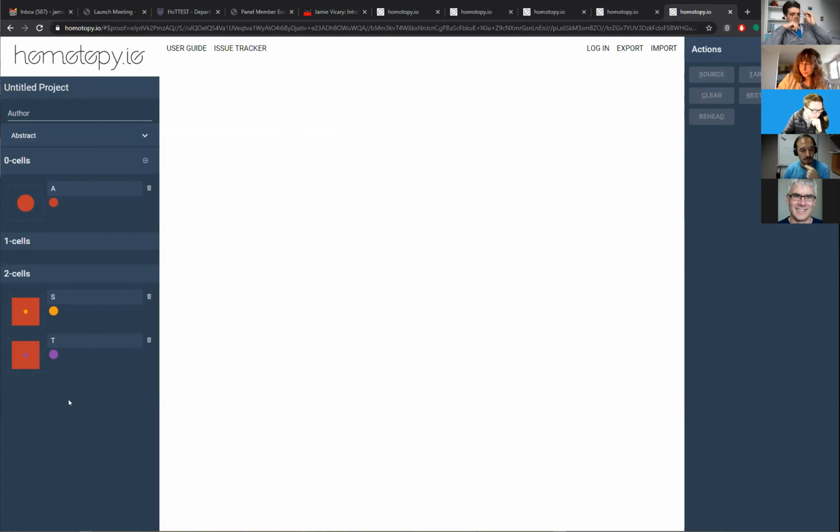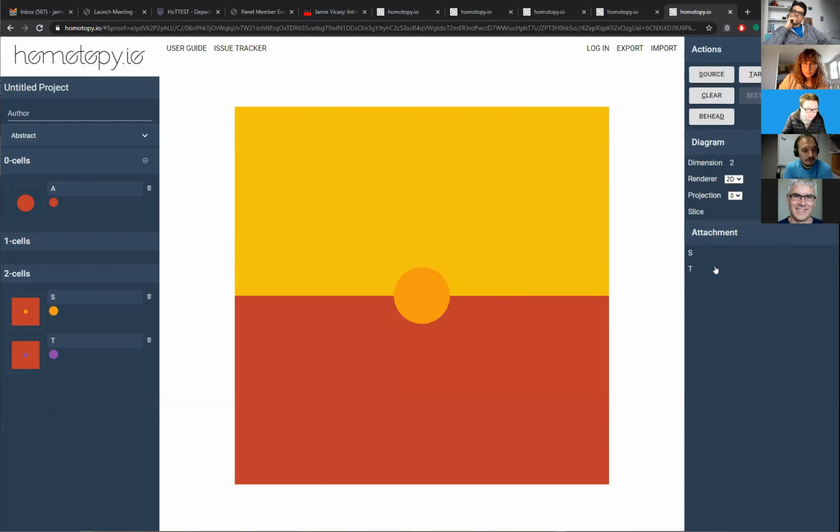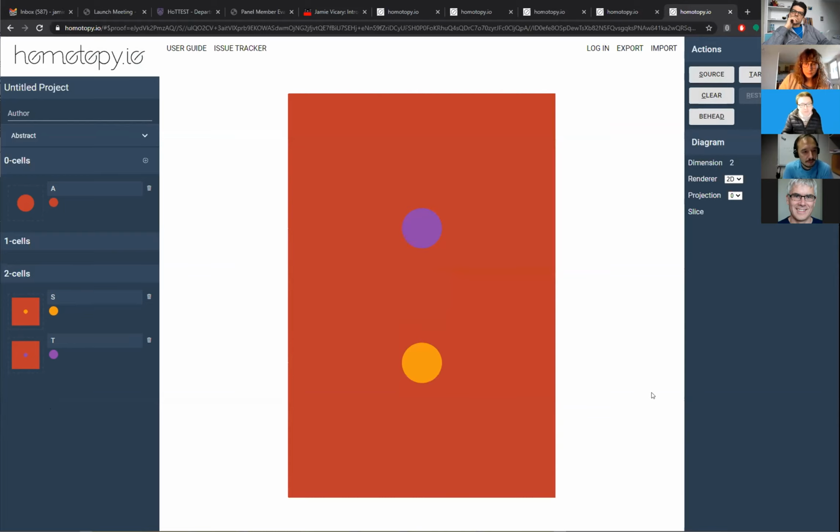Now we've got a presentation. We could build this presentation easily as a higher inductive type, or in many type theoretic approaches. We've got a single zero cell, a two cell S from the identity on A to the identity on A, and a two cell T likewise. So what is the Eckmann-Hilton phenomenon? It's a three cell that says if we compose S with T like this, that should be isomorphic, equivalent, equal, however you want to express it, to T composed with S, the composite in the other dimension.